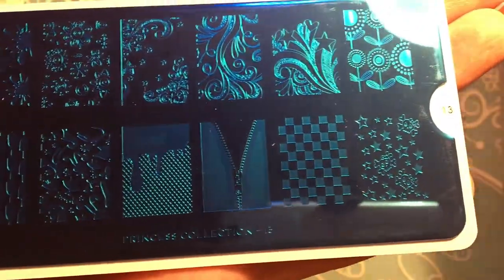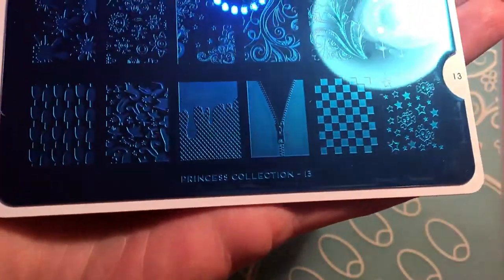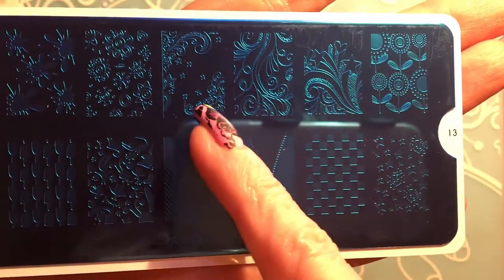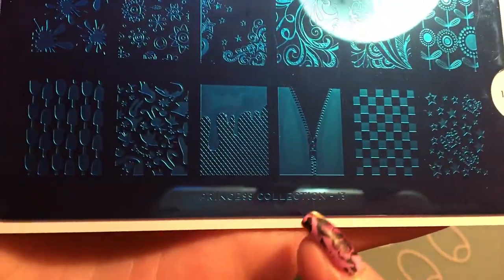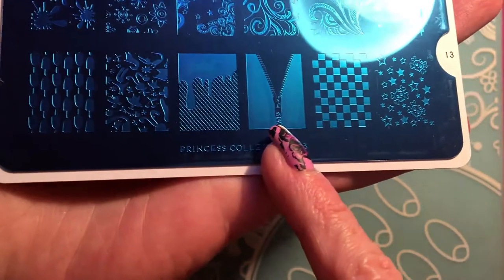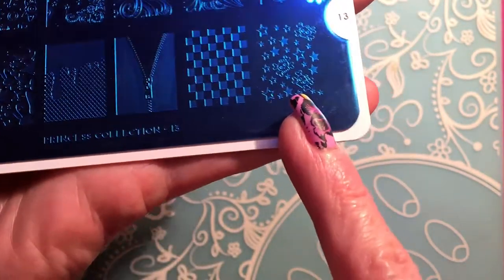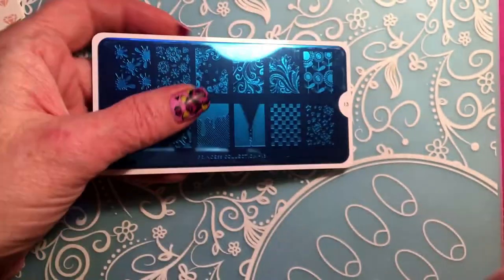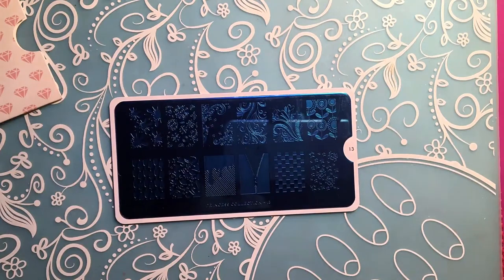So it's really beautiful. There are some beautiful images here. I like these three up here. And then this one is nice. This one as well. And the stars here. Let me take off the film so it's easier to see.